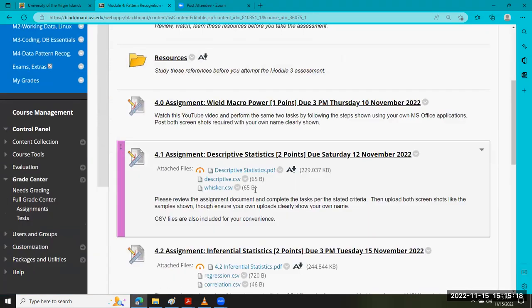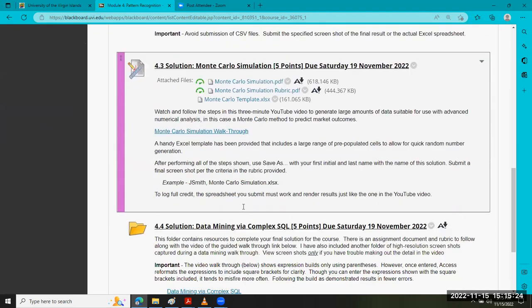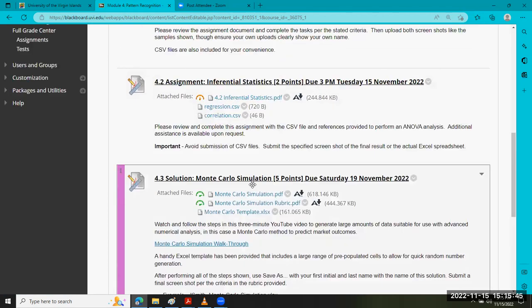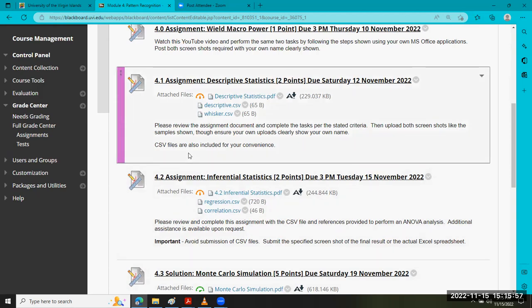For the module, you have 3 assignments essentially, and then 2 solutions, and then an assessment. The assessment, I'm going to turn up the assessment so that it's available. And ideally, what we'd like to do is allow you to log a first attempt. So what we're finding is that a number of students have completed the assignments, but some students have not attempted a final version on a module assessment, or they haven't completed the assessments.